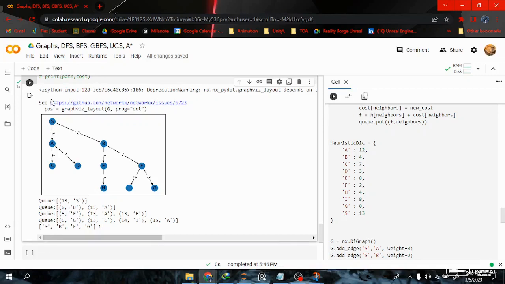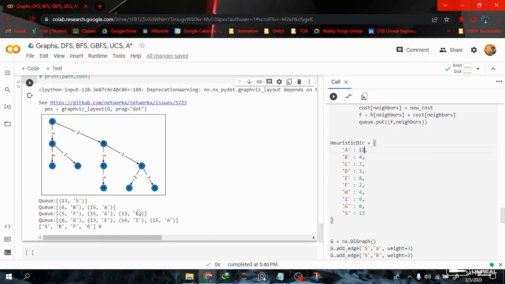Then I have B, which is 2 plus my heuristic value, which is 4. So 2 plus 4 is 6. And my A is 12, I believe. So A is 12 plus 3, and that's going to be 15. So out of B and A, I'm going to choose B. Then I have the option of which one? F, A, and E, right?